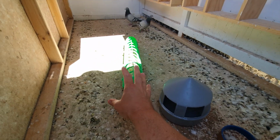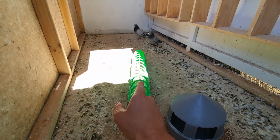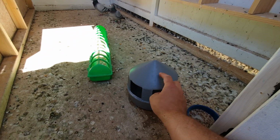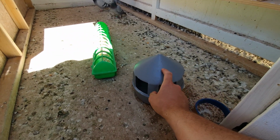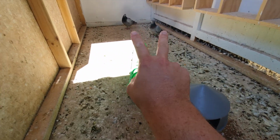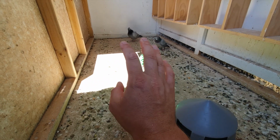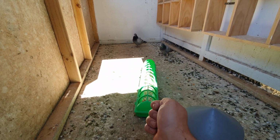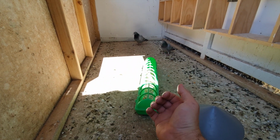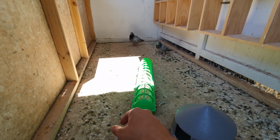So I'm going to leave all that food in there the rest of the day. Hopefully some other birds come back and get that, and I still might even change this out again today, just to keep this nice and cool and fresh, just so these two can get back up to 100% and get all the minerals and vitamins and sugars and stuff that they need to actually recover. Because for them, that was a reasonably big fly.